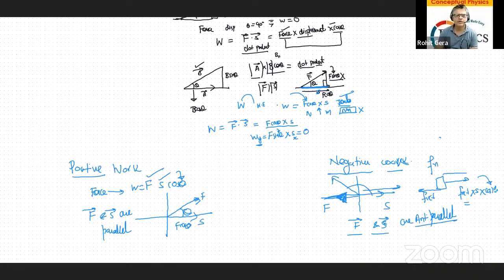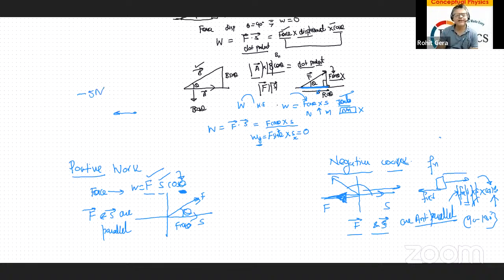Here, please use F cos of the positive angle, whatever exists. If you want to put some other angle also, which is in the second quadrant, it will give you a negative answer only. So this is from 90 to 180. Everywhere cos is going to be negative. But then don't write force in the sign convention sense. Yes, these are magnitudes. Just write the magnitudes of these and rely on the cos of the angle to give you the sign. Because if you say the force is leftward, you may like to put -5 newtons.